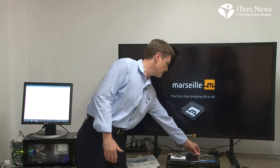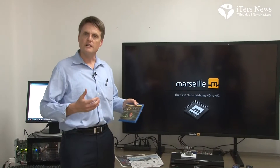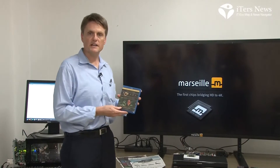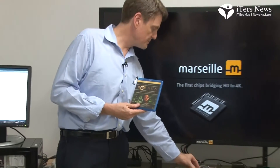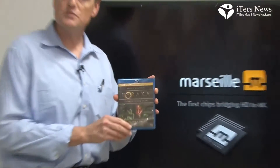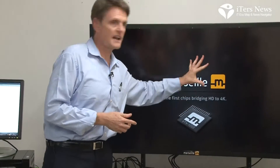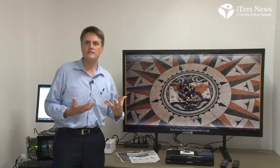The first thing we're trying to do with our technology is deliver a very near 4K viewing experience from standard HD content. We've developed a solution — a chip-level solution, algorithms, and software — so that from standard HD content like Blu-ray or broadcast, consumers can watch on a 4K TV and experience HD as if it were 4K.